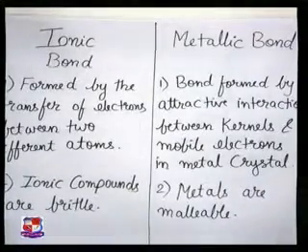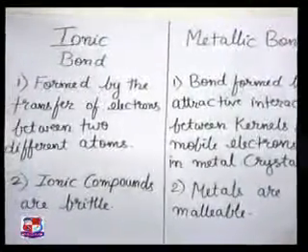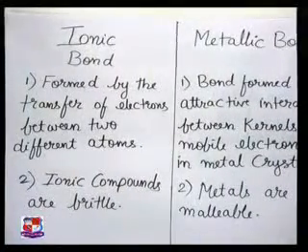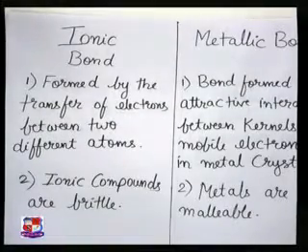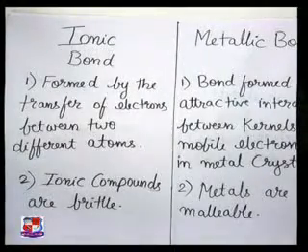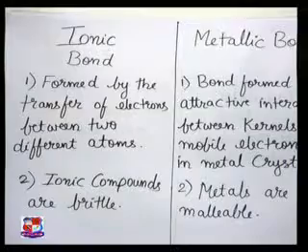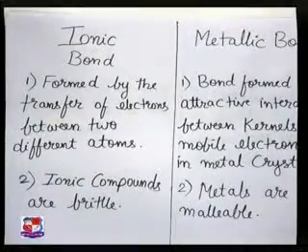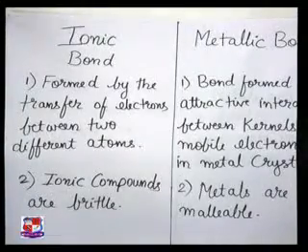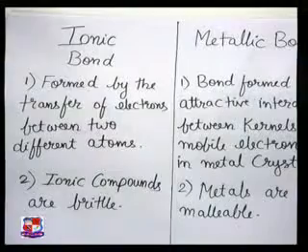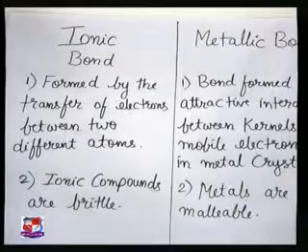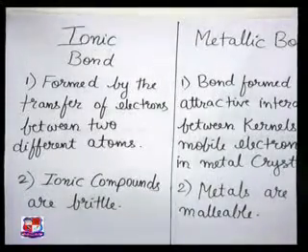Now we can see something that we have seen in the lectures earlier. Now we can easily relate the things, that is, you are already aware about ionic bond and covalent bond. Again I will give some idea about ionic bond. That is, ionic bond is basically formed by the transfer of electrons, and covalent bond is formed by sharing of the electron pair. Now when we are comparing the two bondings, that is your ionic bonding and metallic bonding, each has particular characteristics. Let us try to have a look at that.